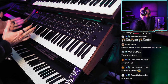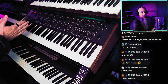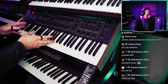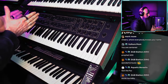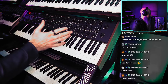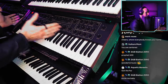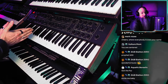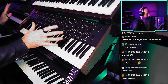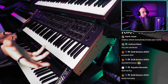But the big thing is that if you want to get a two voltage controlled oscillator per voice synthesizer from the 70s or 80s, this is actually the cheapest one you can get. I was looking on Reverb and eBay today and I saw one of these for, in post-Norwegian synth deflation prices, about $1,600, which is about $400 less than they used to be. And $1,600 puts it pretty much in the same neighborhood as a brand new Sequential Take 5.